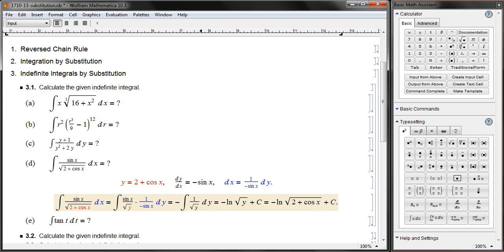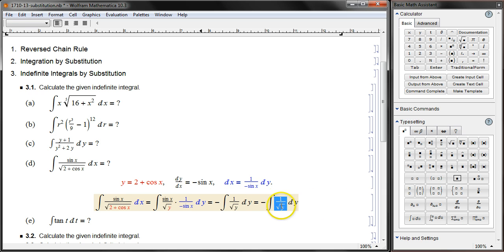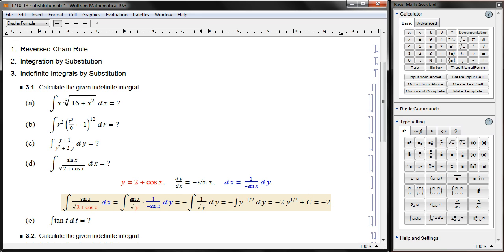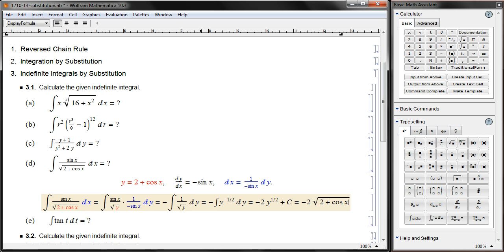I wish this were an ordinary class in class so that I could wait indefinitely for somebody to correct me here. This is a video lesson, so I have to give you the answer. This is not going to be a log function because this integral may look like a reciprocal function, but no, not really. This is y to the negative 1/2 power function. Therefore, the antiderivative is negative, negative, positive 2 y to the, no, we need a negative sign. And consequently, negative 2 square root of 2 plus cosine of x plus c. And there goes the full computation.